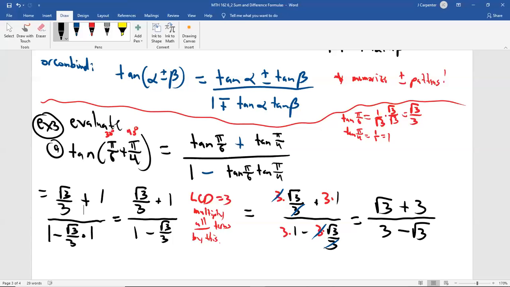That is a lot easier on the eyes and the brain, and we're a lot closer to the answer, but this is not the answer. A lot of people will stop here, but the reason this is not an answer, you have a square root in the bottom, that's an illegal flag on the field, illegal play on the field, whatever, yellow flag, warning. So we have to do what's called rationalize the denominator.